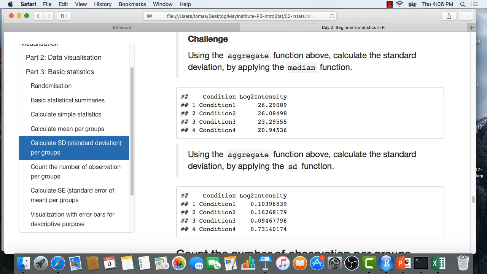Instead of the mean, let's calculate the median per each group, and let's calculate the standard deviation for each condition. And here's the answer, but you have to modify the function we practiced. If anybody succeeds in getting the same number, let's put the green stickers over there.